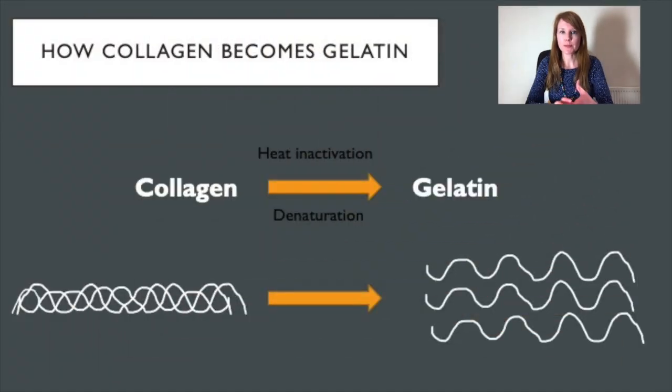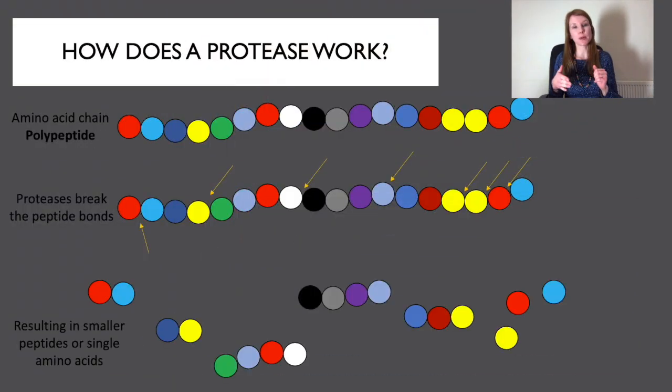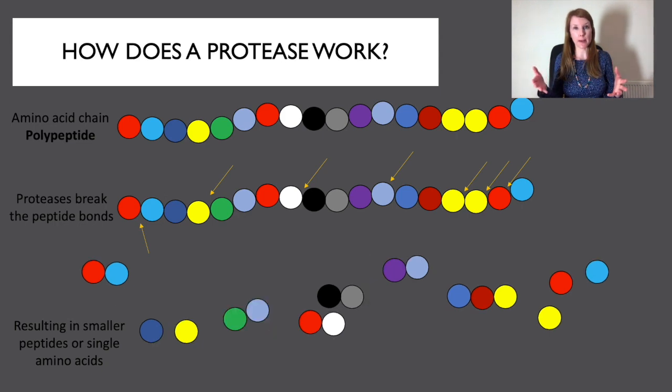So in the case of collagen, when these intermolecular bonds are broken and it no longer has the nice fibrillar structure that it normally has, you get gelatin. So proteases, which would work on collagen, will also work on gelatin because the amino acid chains are still present. Proteases break apart the peptide bonds found in the polypeptide chains, so the amino acid chains.